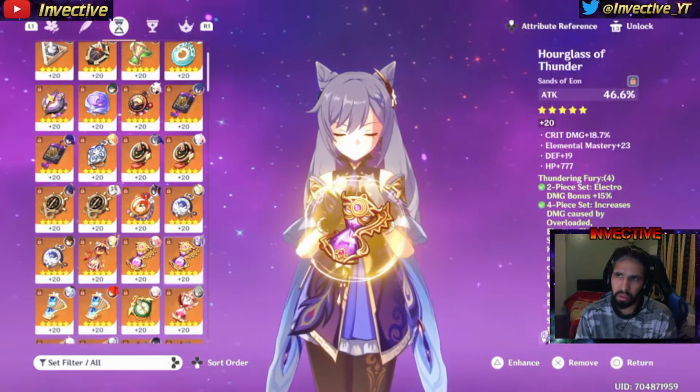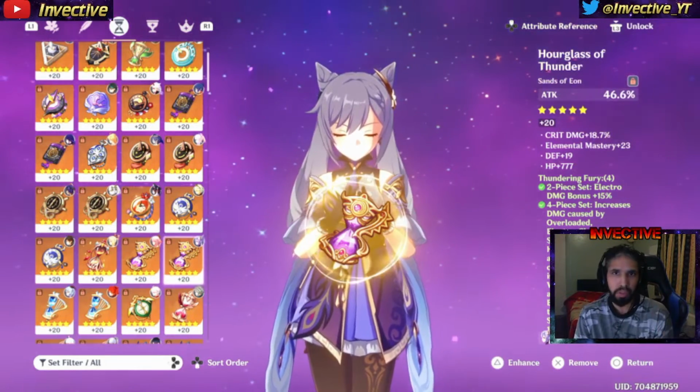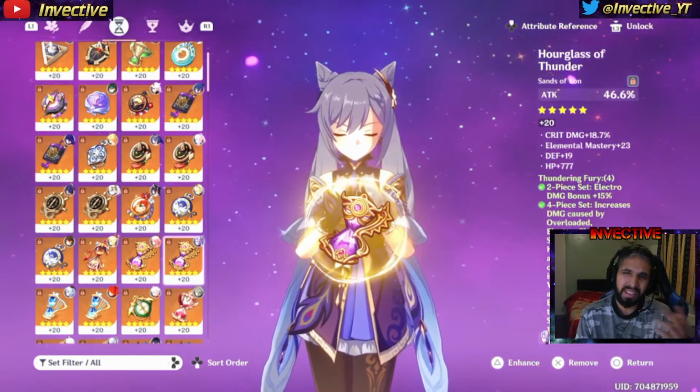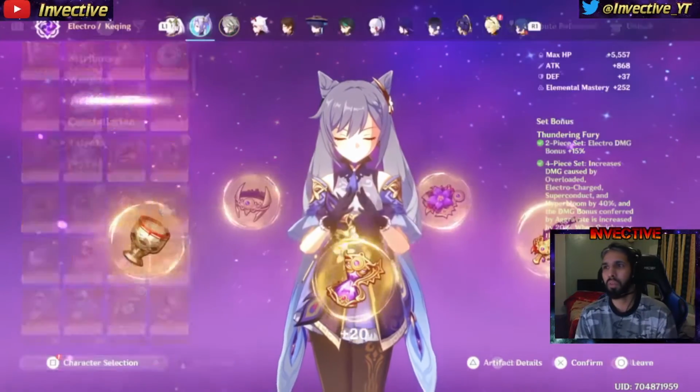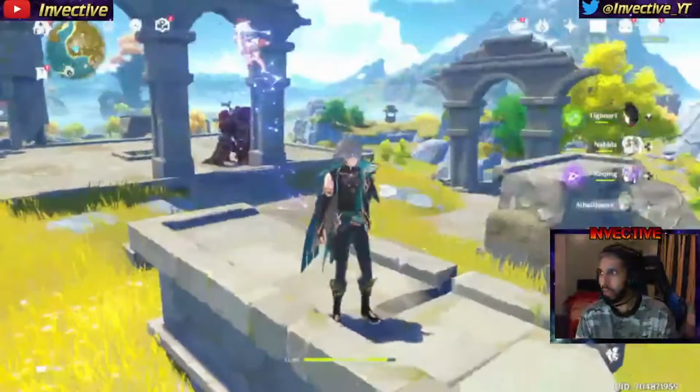Obviously could do much better on the sands for Keqing, could be doing much better on the sands for Alhaitham. I think the sands and the goblet are those two items that are really hard to get really good versions of. So yeah, there you guys go. There's the Alhaitham and there's Keqing.